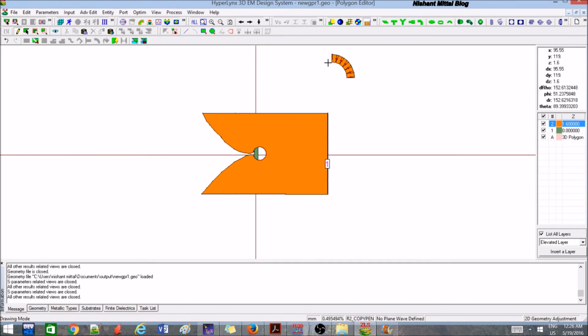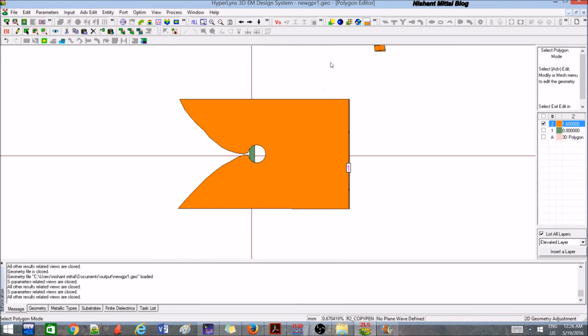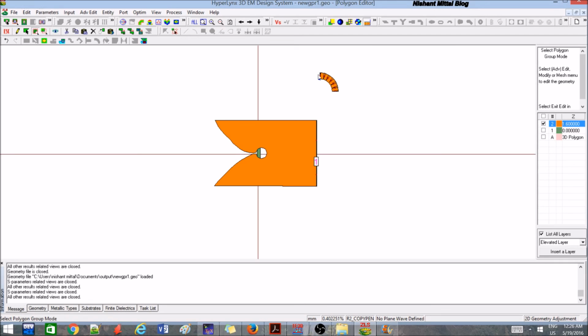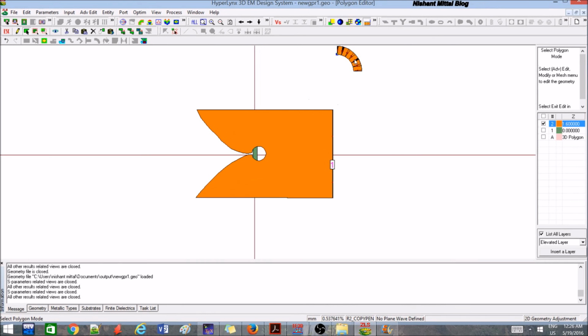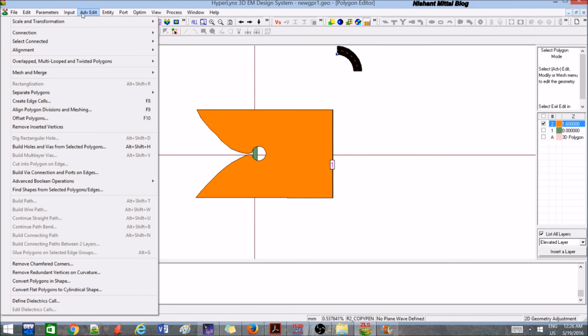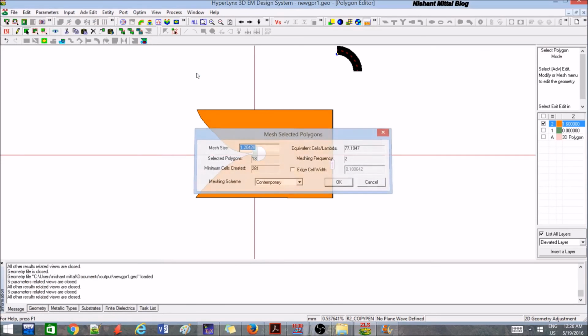Now what you need to do is you need to select this entire polygon, and then go to advanced edit, then say merge selected polygon, say okay.